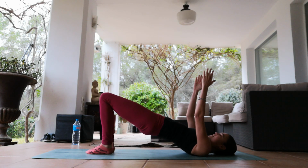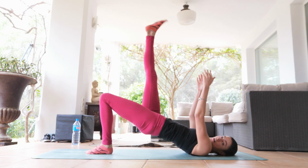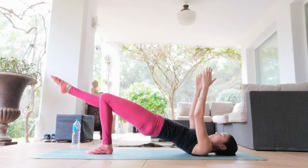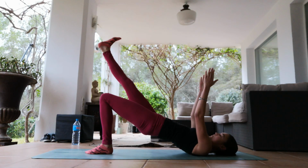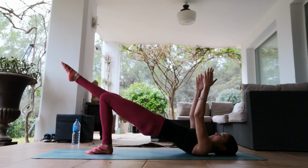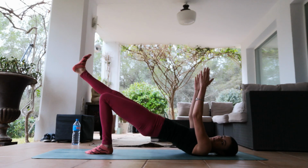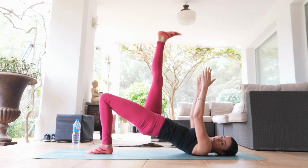Bring that down. And if you can, we're going to go straight in on the other side. So I'm pressing the foot up, flexing, keep the hips level, point, and lift. Two more. Remember, if this bit's too much for the back of the other leg, just stick with the original normal shoulder bridges.